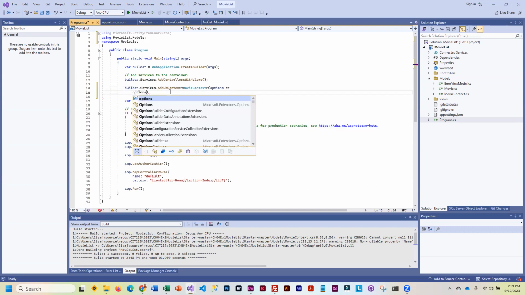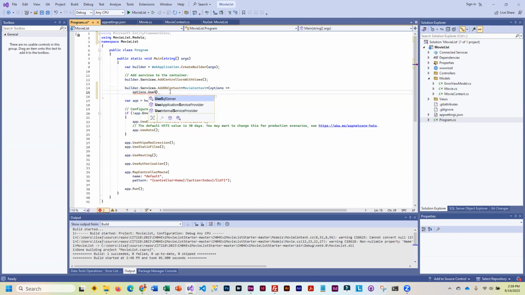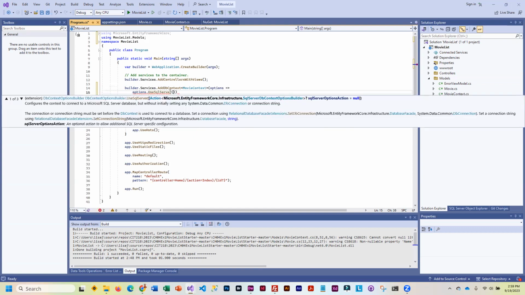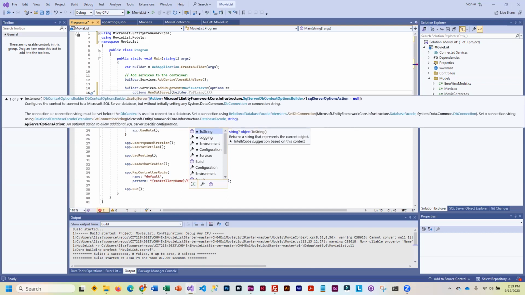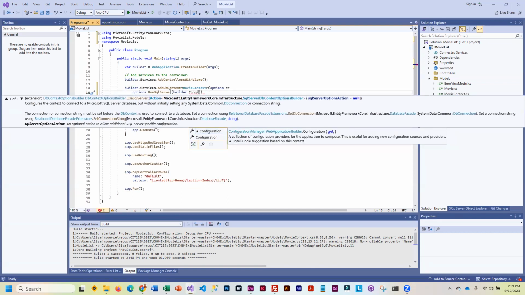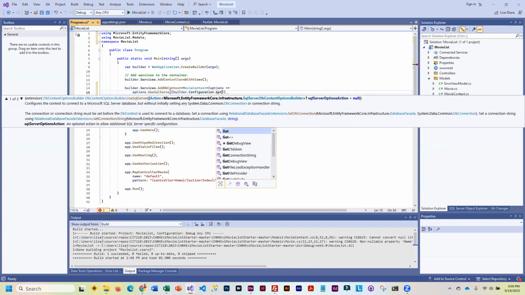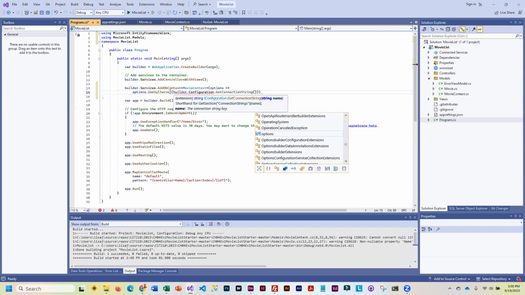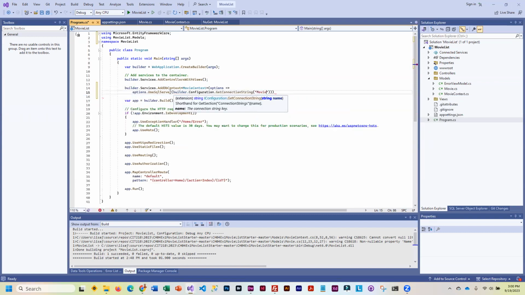All right, so we've got options.UseSqlServer, builder, which again is my object, Configuration.GetConnectionString. And I'm going to tell it to get my MovieContext. And then we'll put in the semicolon.